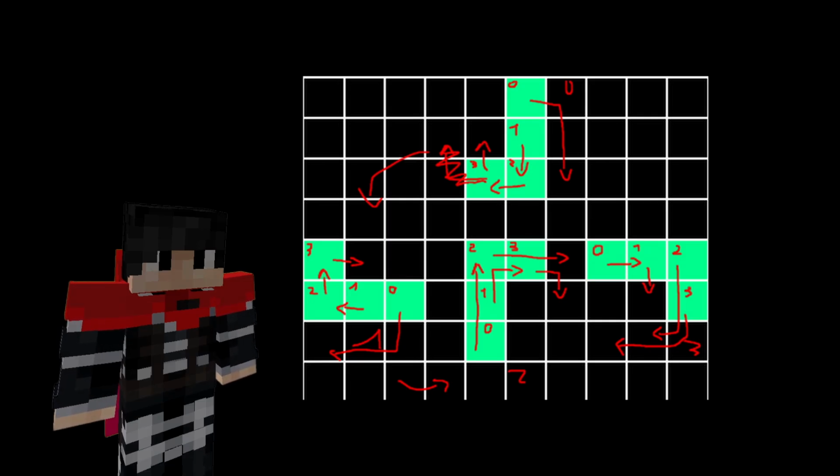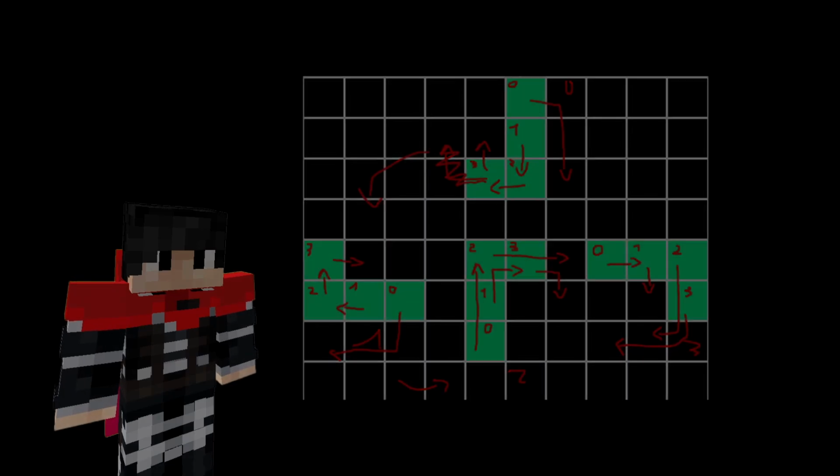So the L, and also the J, were difficult. The O does not need rotation, the I has only two rotations, S and Z are the same, with two rotations. So only L and J, I think, are the most difficult to rotate, and T is very simple to rotate.